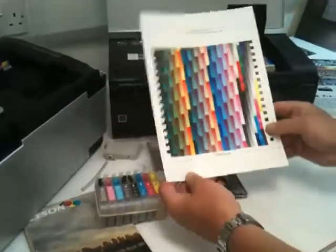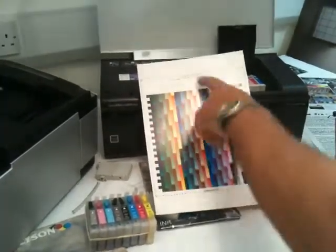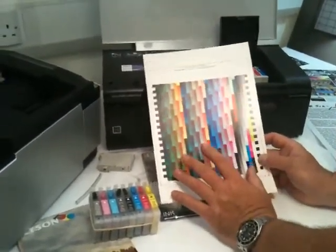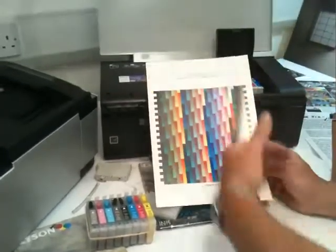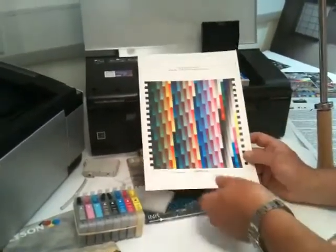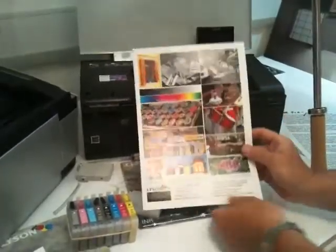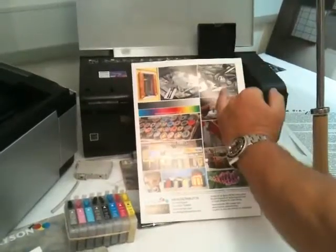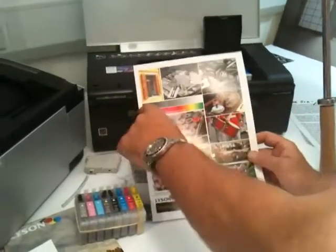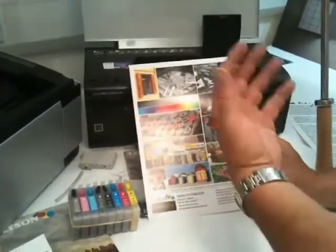All you do is you follow their instructions. You print out this high-end test target, which is almost 1,000 patch profile. That's 3 times higher than most people use in the industry. And you're able to actually print this test target out, send it back to the Lyson laboratories, and they will give you a custom profile for your favourite Lyson paper that gives you the sort of accuracy in monochrome that is fantastic, gives you great saturated colour, nice clean yellows, a good rich black that lifts off early, and you're using the Lyson media, the Lyson papers, which are the best in the industry.